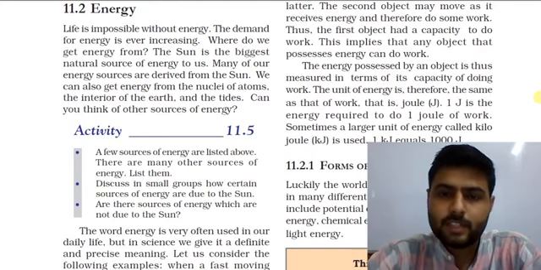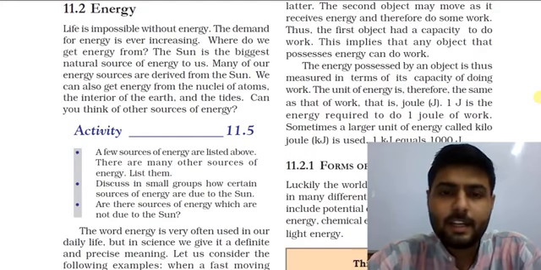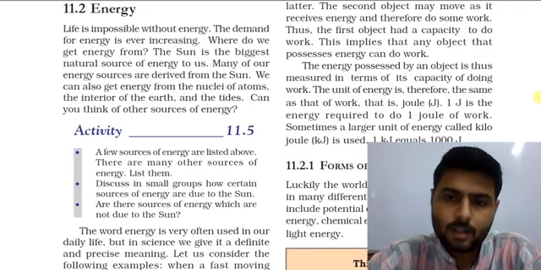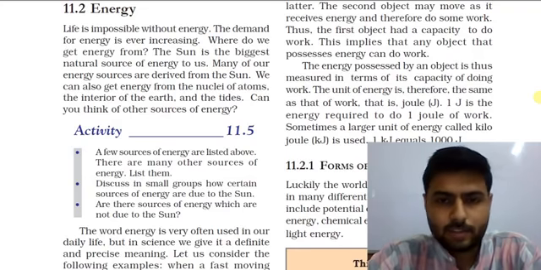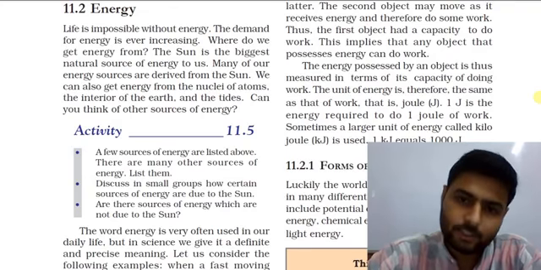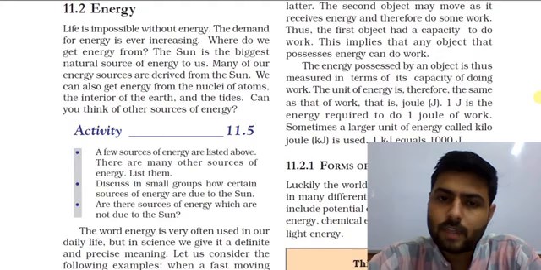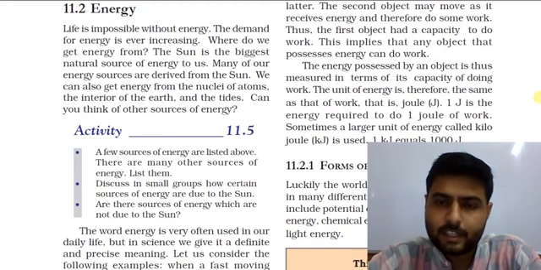In that, we have seen that energy is nothing but the capability of doing work. Energy is the capability of doing work. And we saw the sources of energy, and we saw that the sun is the biggest natural source of energy. Other than the sun, we have lots of other sources of energy, that is nuclear energy, thermal energy, tidal energy, and many other sources of energy.